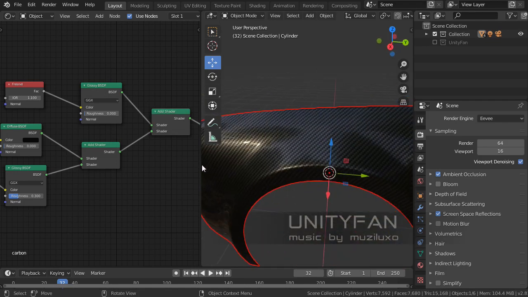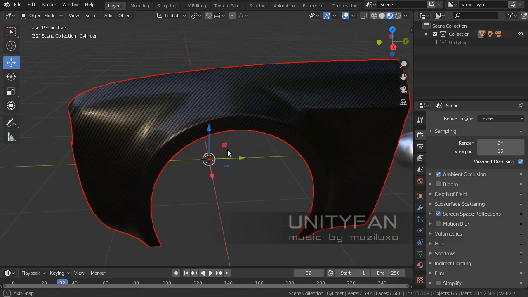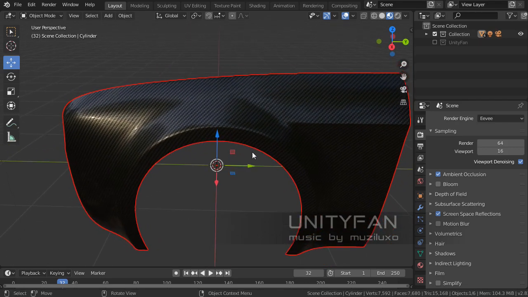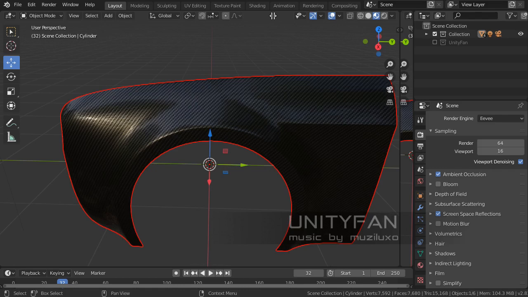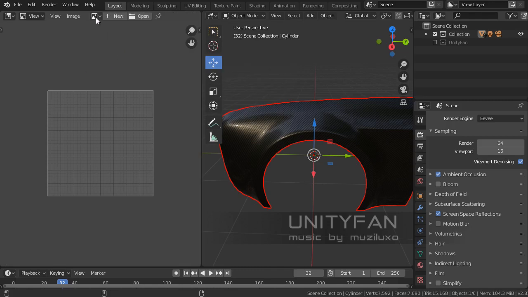So let's start. First of all, we need a texture, a carbon fiber texture. I downloaded mine off the internet.